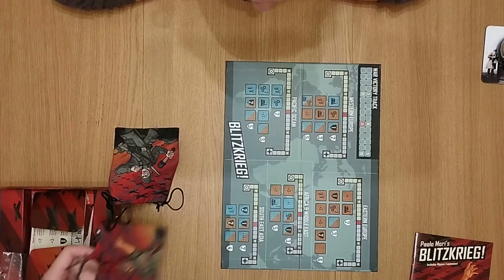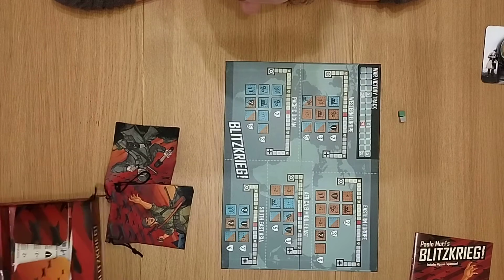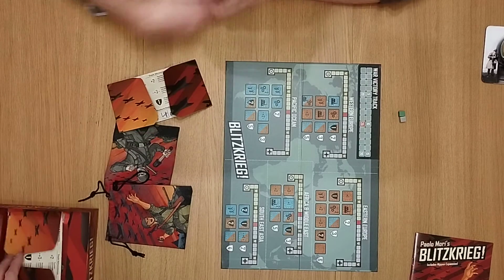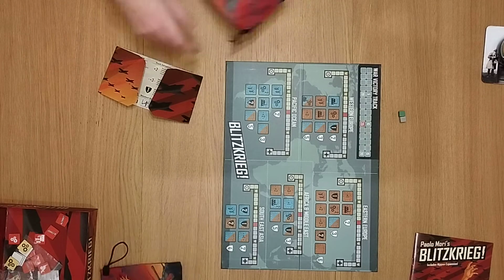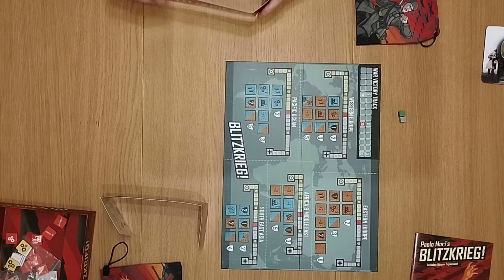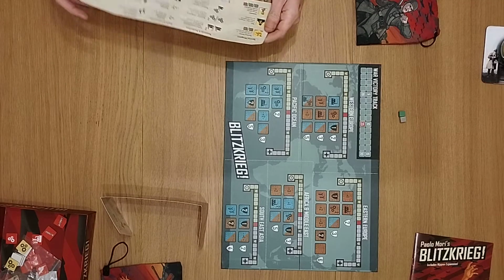Well, put it this way: Allies start. It's up to you. You can take a shield. I'll be the Germans then. All right. Because then you get to go first, and I get to see what happens. Cool. We'll call it Axis, but yeah.